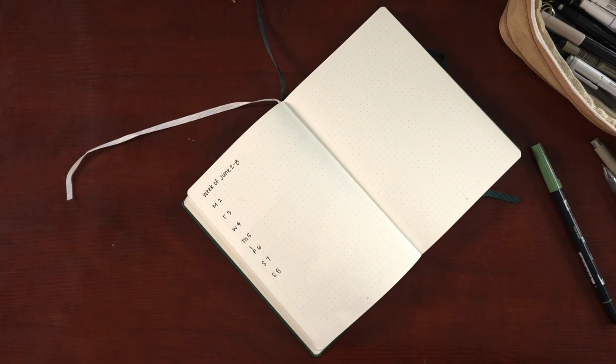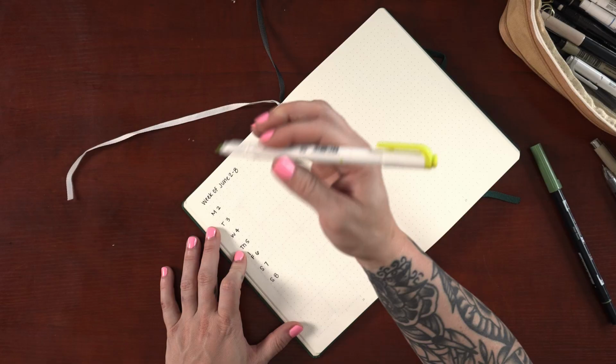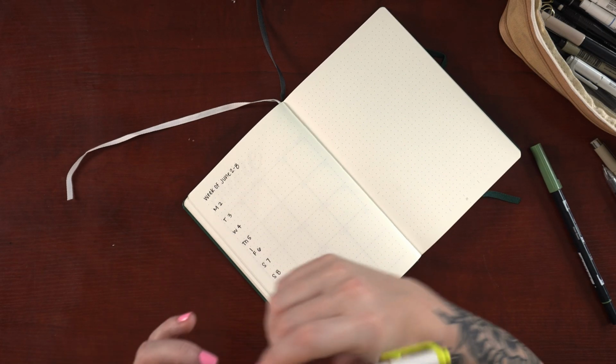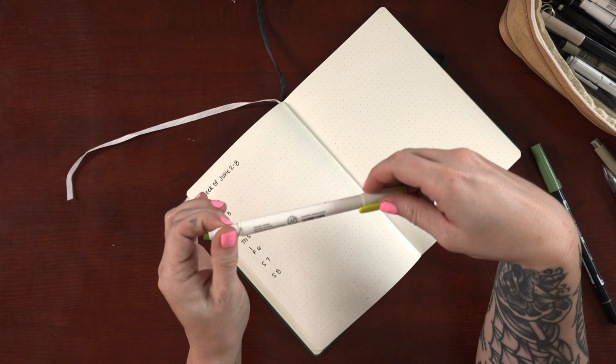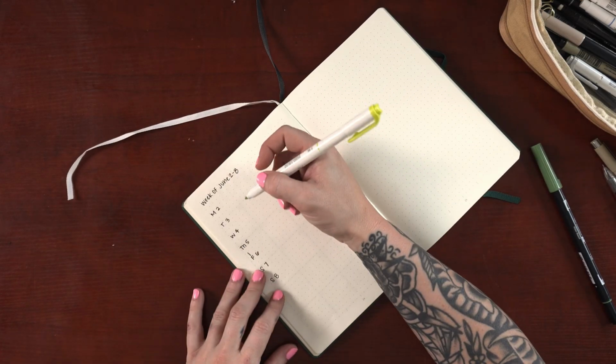So what I will do is take a highlighter real quick and highlight these to make them stand out a bit more. I'm gonna use this cool lime green, neon green color. This is a Zebra Mildliner, and this is the color citrus green. It is one of my favorites. What I also like to do on my weeklies is put a general to-do and then a coming up section.